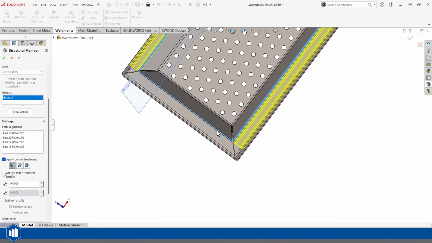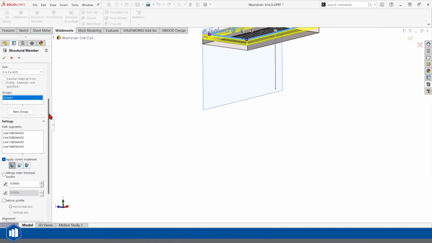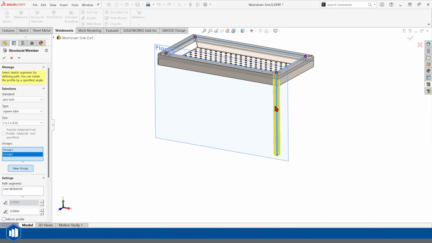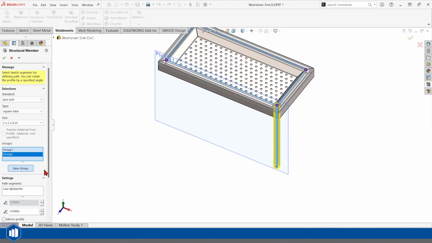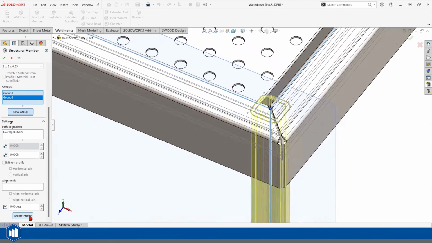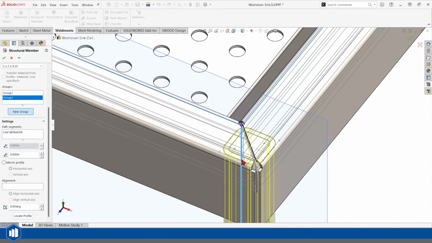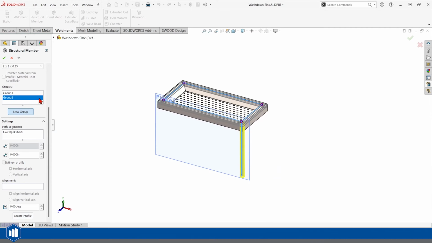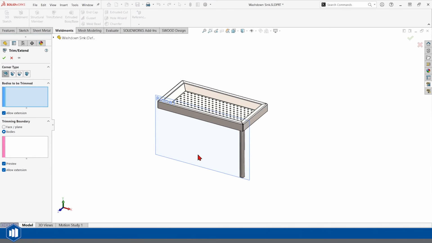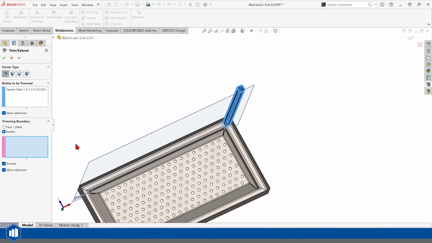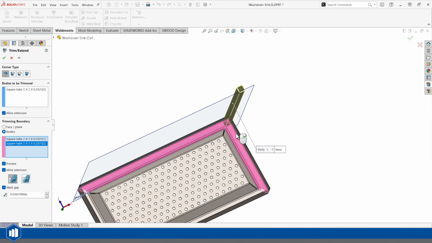And I'm just going to grab one more, and then I'll hit new group because I might need to locate the profile differently for the leg. I'm going to go and locate that profile. The leg's going to be on the inside point of the pipe like that, something like that. And then that's enough. And then I can use the trim tool and trim this leg based off of these bodies.